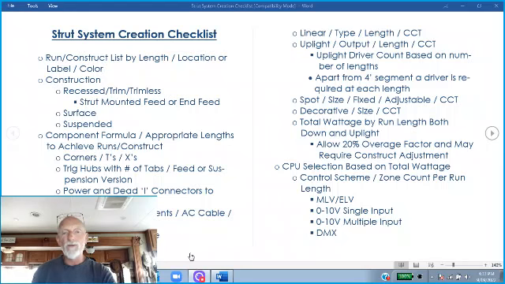Had a theater kind of a thing, to make it simple, picture that you had 16 feet and a bunch of track heads, and what they really wanted was the ability to control 8 zones. Well, what we did is we broke it into 4-foot lengths, powered each one with a 96-watt power supply, and in doing it that way, we had 4 zones per 4-footer. We alternated the 4-footers, and when you look at that from a logical standpoint of the slide dimmers on the wall in the back of the room, it appears as if you have 8 zones. You don't really, but it looks like you do. So you can get creative with that kind of thing as well.